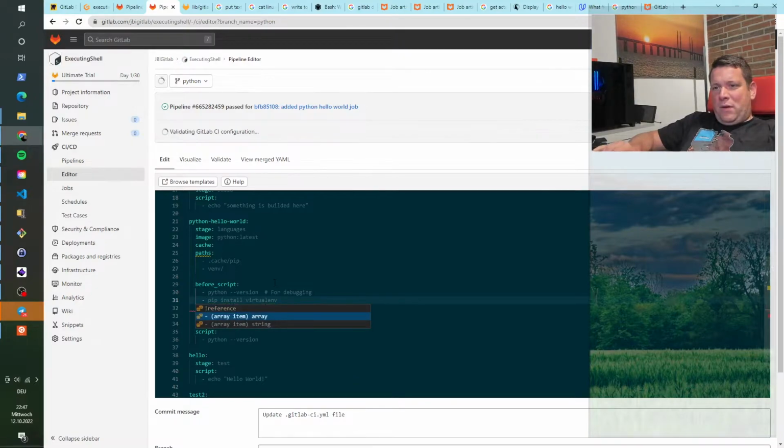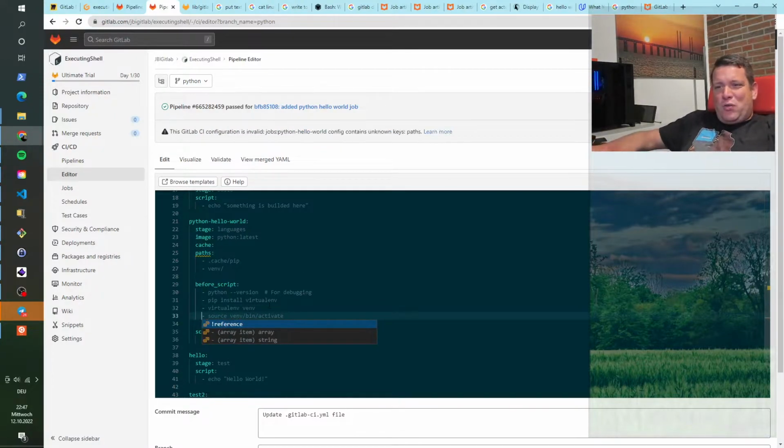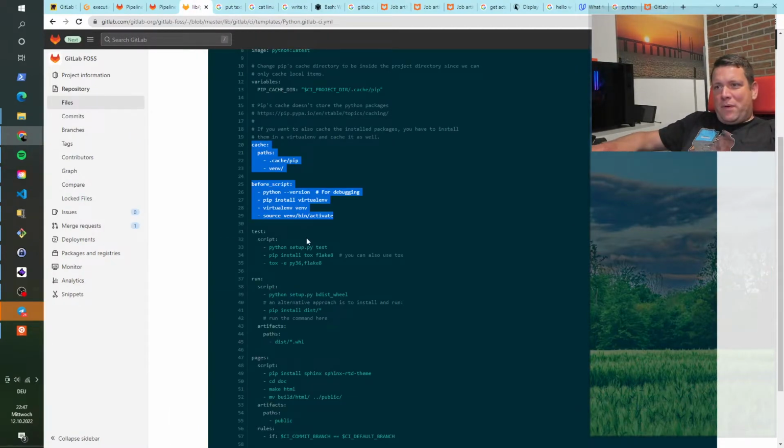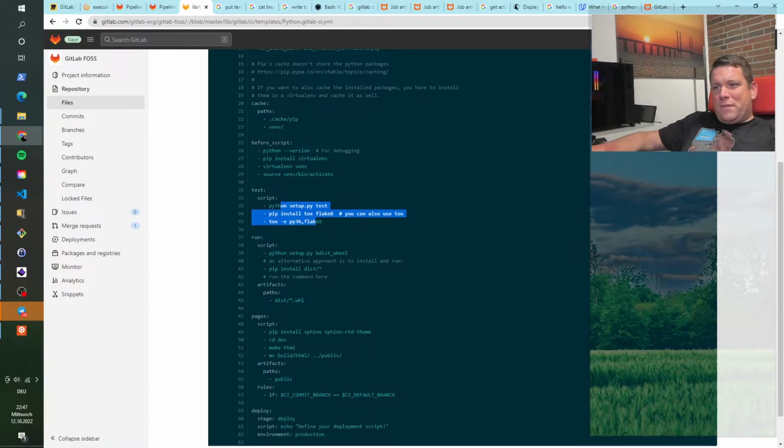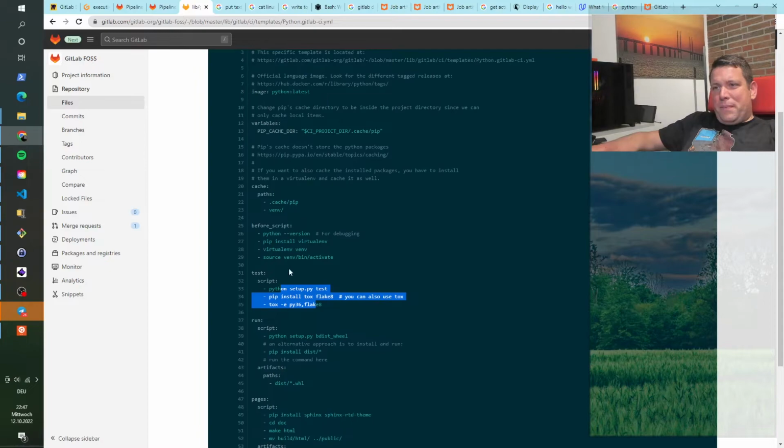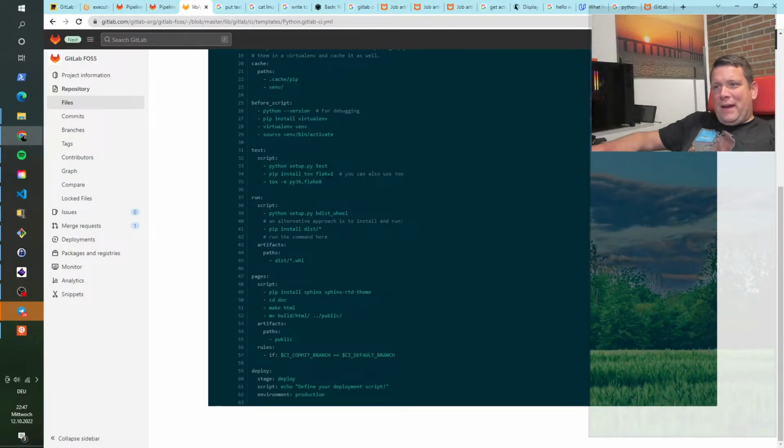So Python pip install, source venv bin activate. I'm not sure, this seems to be a Python command. And then the script which is called is python setup.py. I completely do not know what flake8 is.